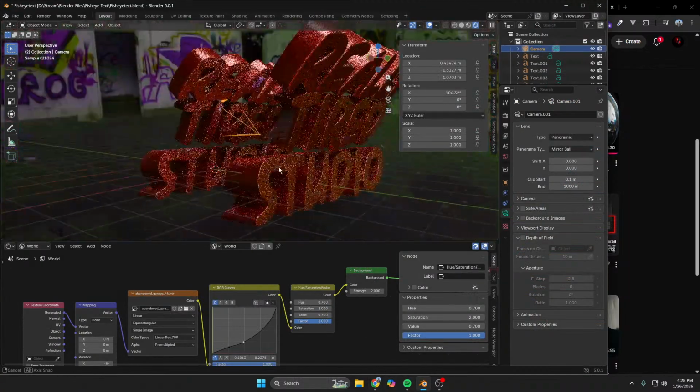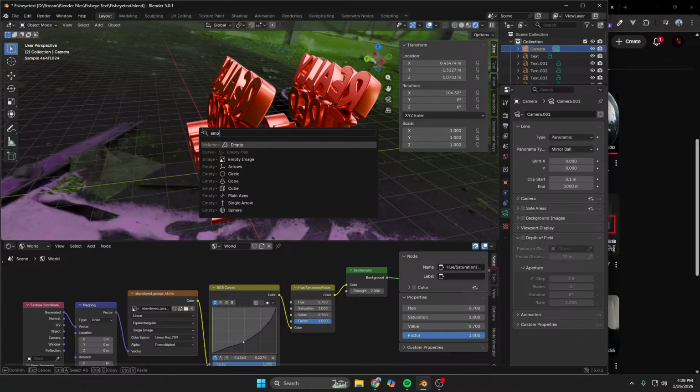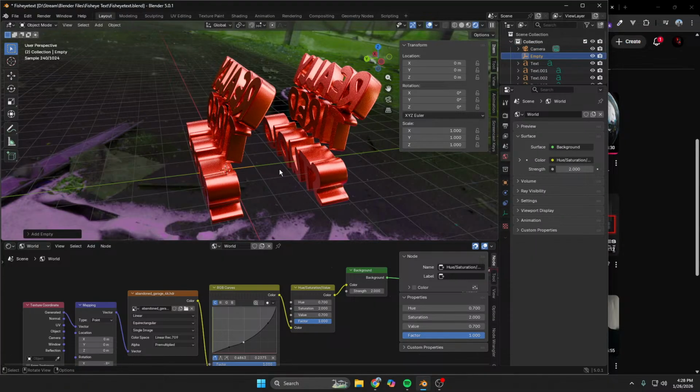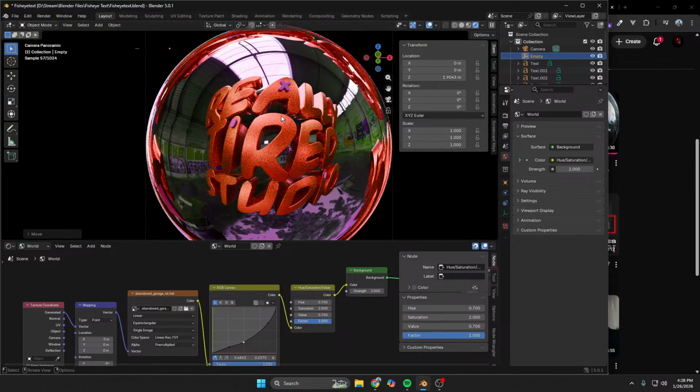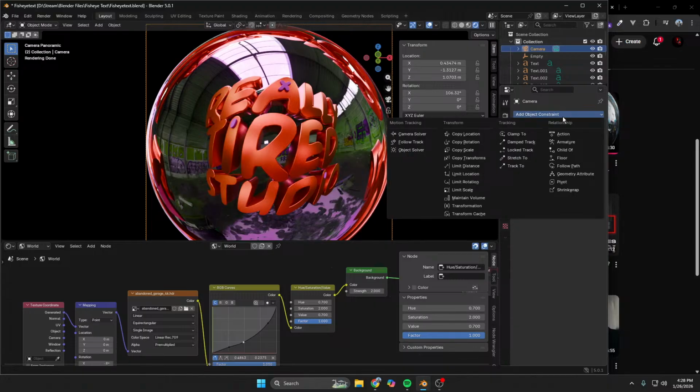Okay, so how does this usually work? I would say empty, volume, image, curve, plane axis, empty. Okay. There should be a target thing, camera, target, where is it? Constraints, limit, copy transformations, track to, clamp to, tracking.